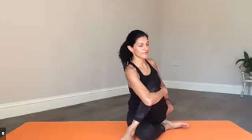So this front knee to the opposite elbow, hug in. So contact between the chest and the thigh. A little bit of a twist. Sit bones to the floor and breathe. Sometimes we have to remind ourselves, really let go. We're going to be here just for another maybe 2 breaths. So you can relax the thighs, soften down, but now feel length up the spine. Let the breath steady. And then we're on to the other side.